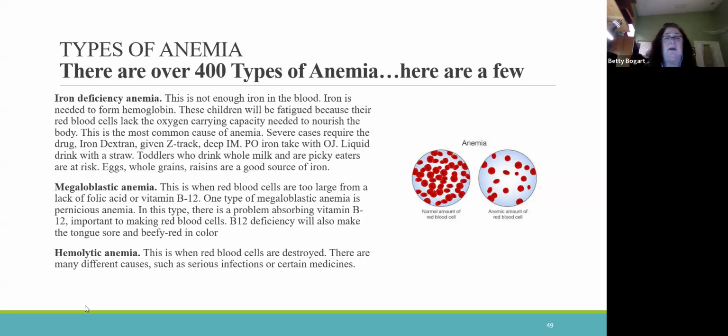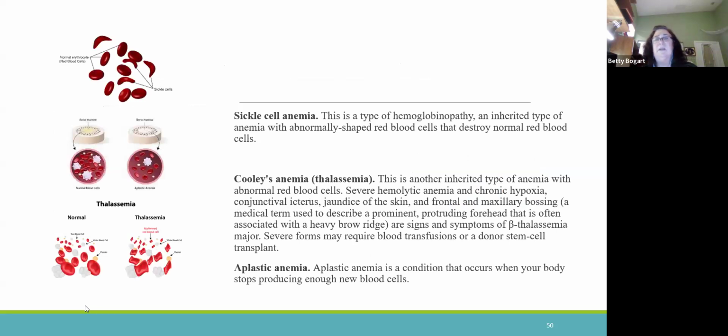There's something called a hemolytic anemia, and there are things that make cells burst. There's one that was quickly gone over in pharm, G6PD deficiency, where they can't have sulfa, and you've got to be careful with even ibuprofen with sugar. They have to have one without sugar in it. But it's where cells burst, hemolytic. Sickle cell anemia, we know those are sickle, we'll go more. Cooley's anemia, thalassemia. This is that fourth stage, but that's what we test on.